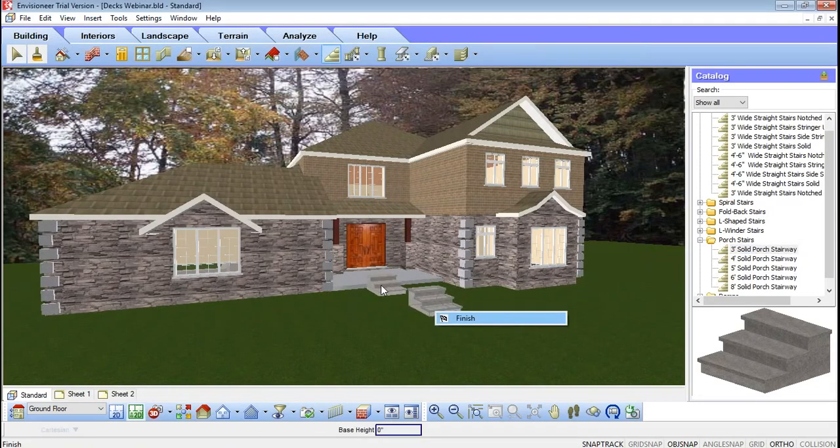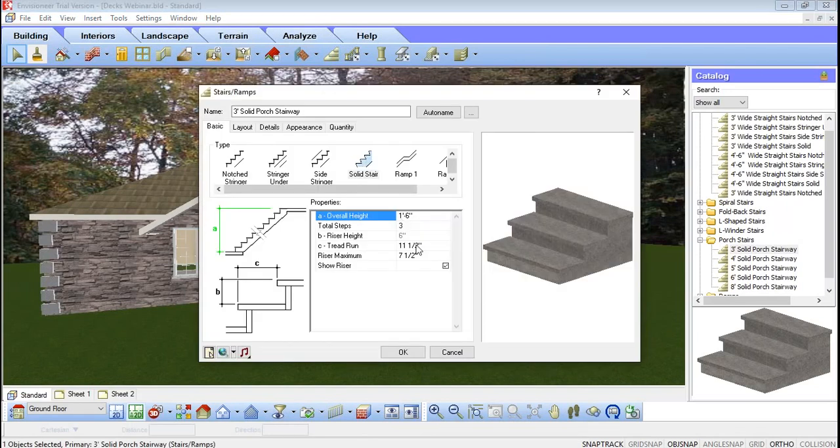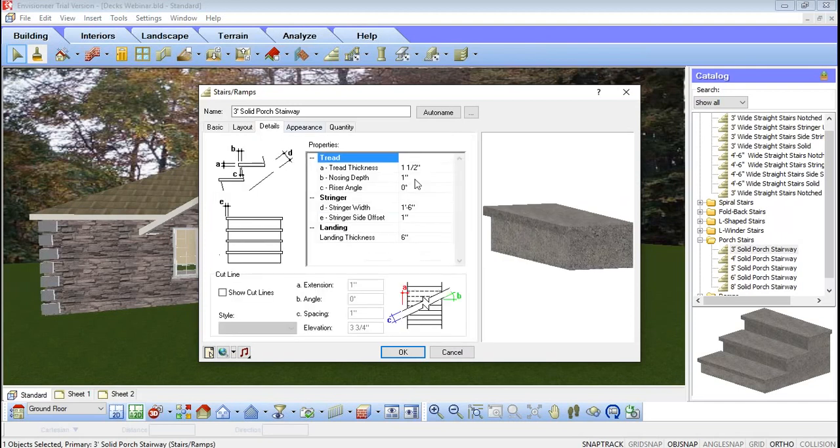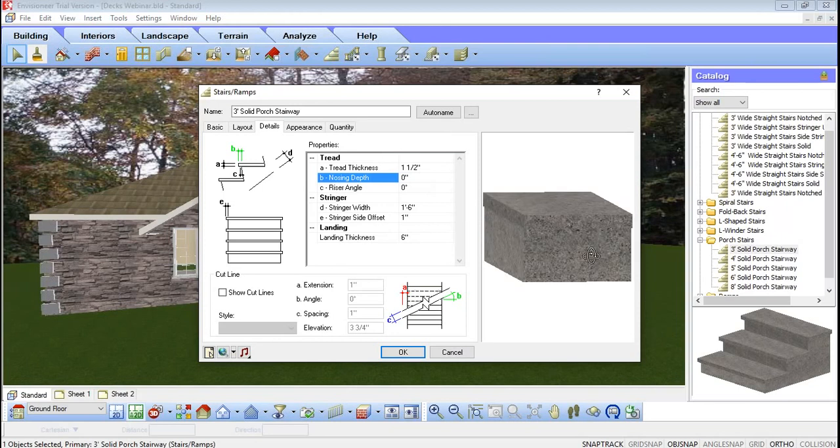and insert my porch stairs wherever I want. So obviously those are a little bit tall, but I could take and edit the properties of these stairs to be, if I only wanted them to be 1 rise tall, I might have to go to a 7.5-inch height and do it as 1 stair. There's just a simple step that I can use. Details I can take and take off the nosing if I want, and just create a standard concrete step there and place it wherever I need it to go.